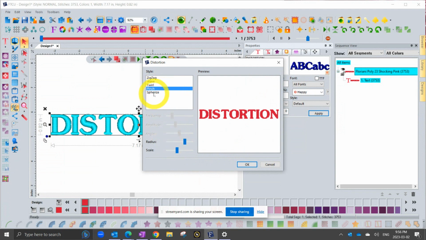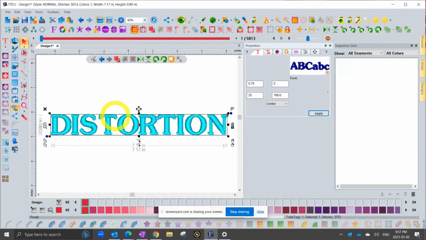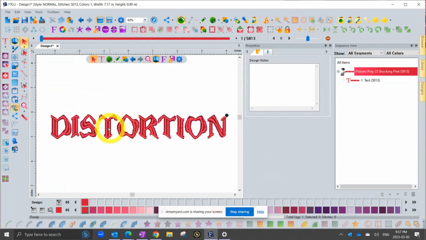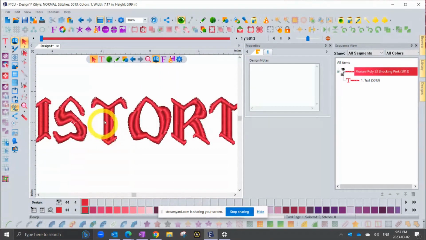It'll be easier to see how these affect things when I work with a piece of fill. But for example, if we click on zigzag, you have the ability to adjust the frequency, so I can decide how much zigzag there is, and the amplitude, or how big a dent it makes. So you can play with it and have fun and make your own distorted letters like that. You'll notice that if there are long satin stitches, to create the two sides it'll split them like this, and it creates a neat look.